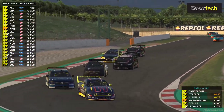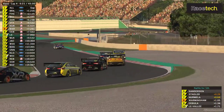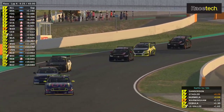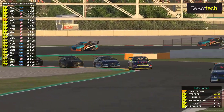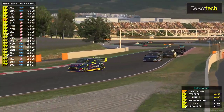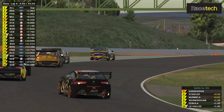And McClay catching up as well, though McClay only with a 47.0. I think that was overtaking a little bit of traffic as well. But look at this fight. And I think this battle from fifth place down to 10th place, Mark, might continue to the end of the race. Yeah, this is looking very, very tasty. Let's see if the tyre wear and the pit strategy will maybe split these drivers up, or maybe not.